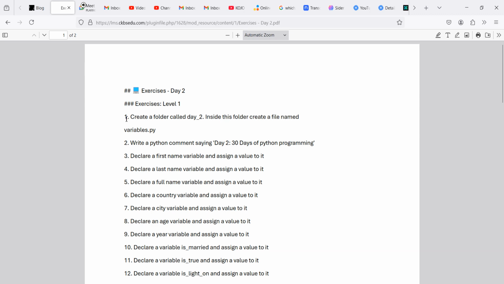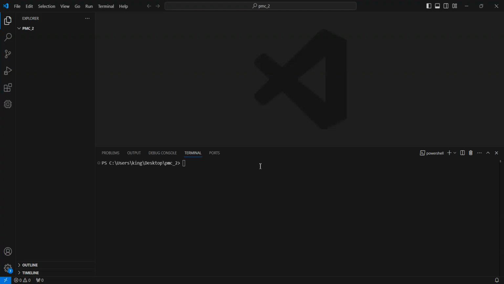Variable.py. So I will just copy this. I hope you copy your question. Okay, so just copy this one. We go to inside this place. Now we are going to open a file, but before we do that, we need to first create the first assignment, which is asking us to create what? A folder. So you can click on the second one here.